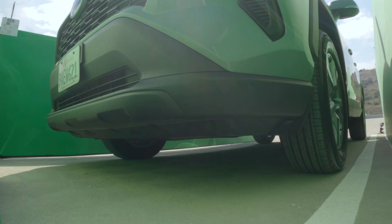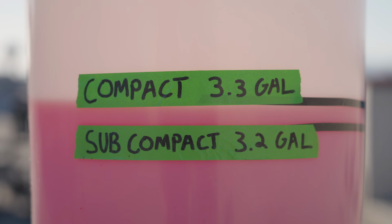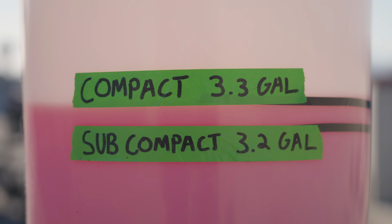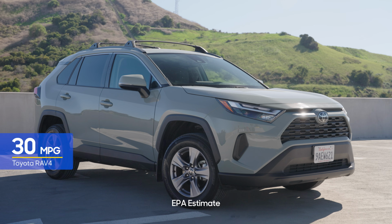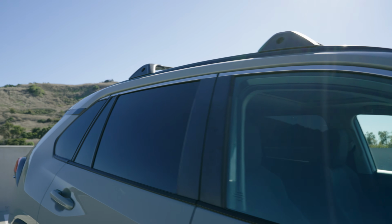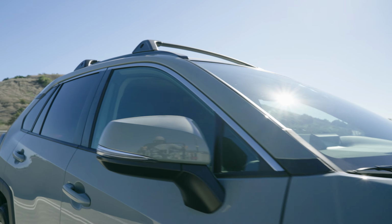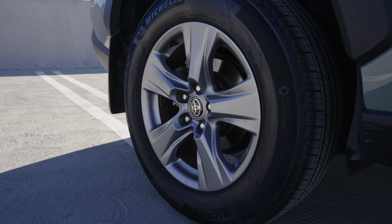It also doesn't need a whole lot more fuel. And if you get it with the front-wheel drive, the fuel economy is nearly the same as our subcompact. To go 100 miles in this guy, it's gonna take just a mere 1/10 of a gallon more than the subcompact. That's just 4 cups. Even better, there are more hybrid compact SUVs on the market than any other sizes we're looking at. So this truly gives you a lot of options in this size class.